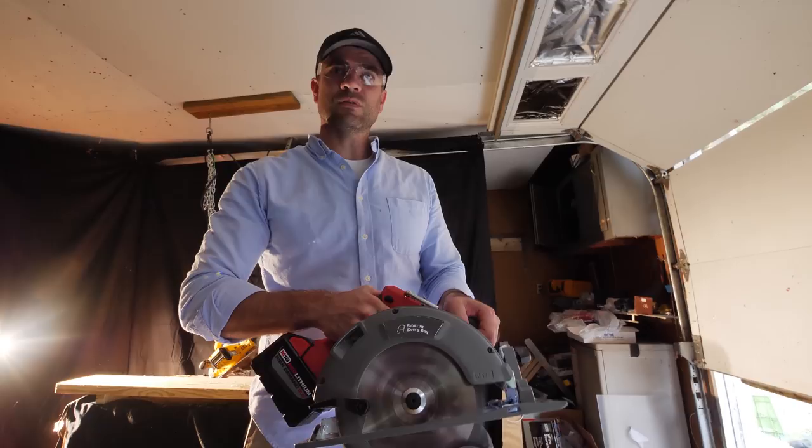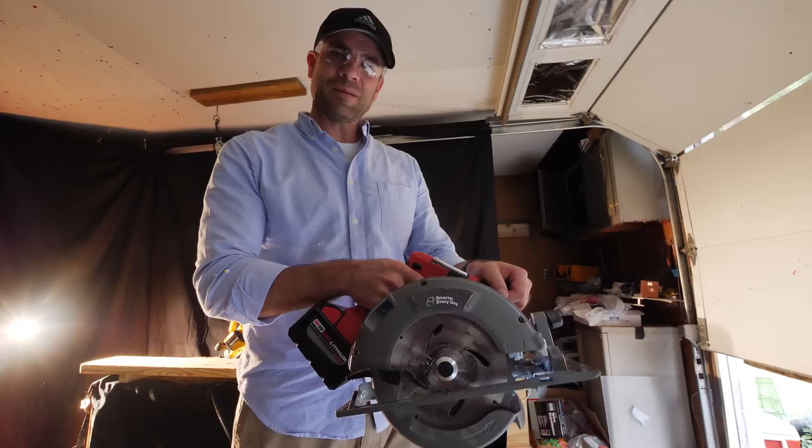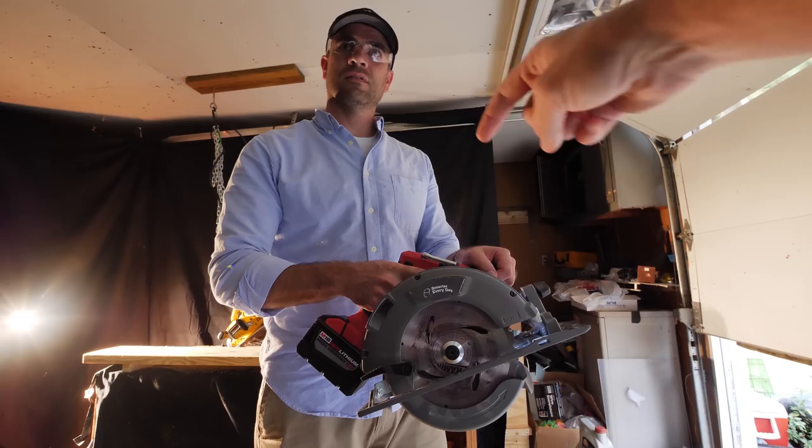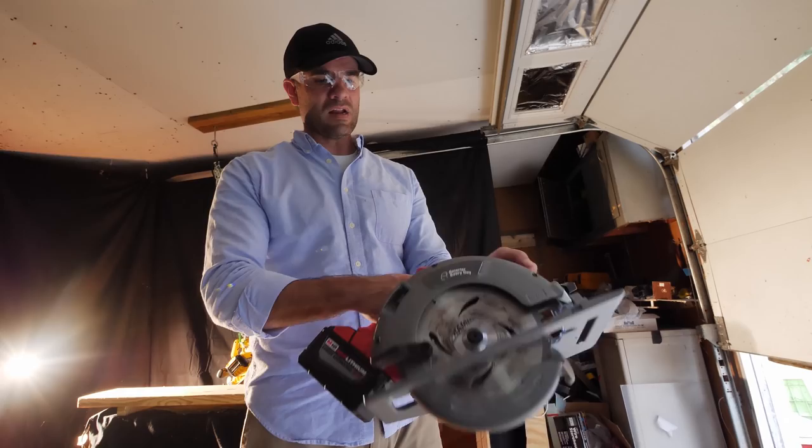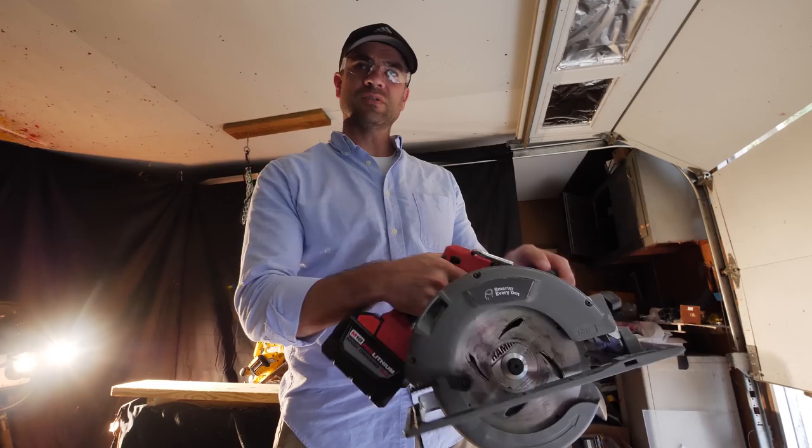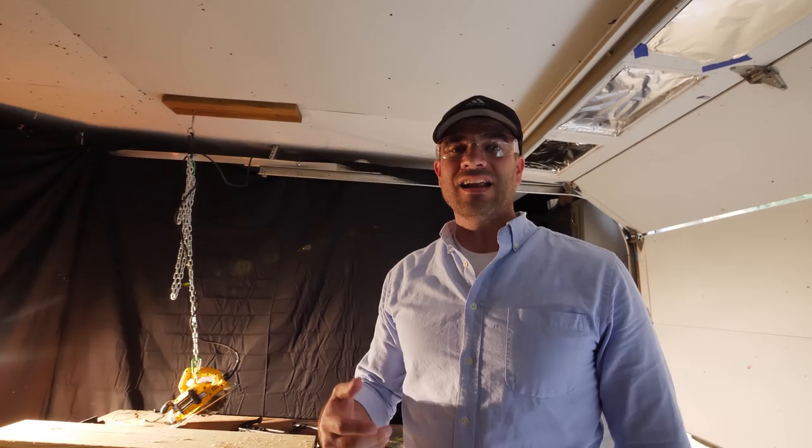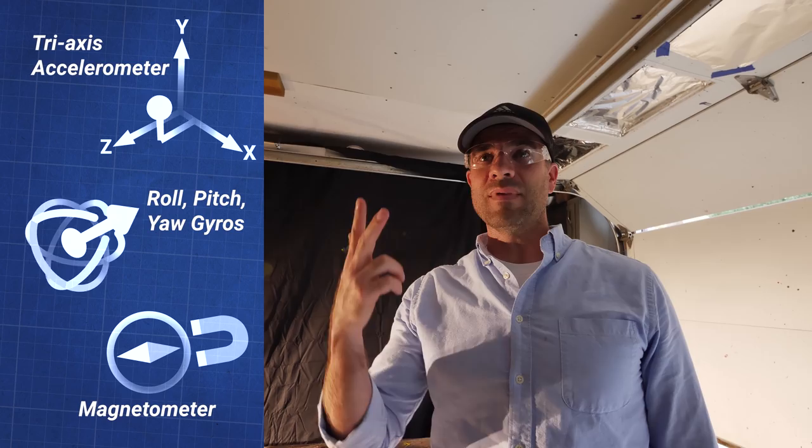If there was no brake, it would keep spinning. So I put a sensor in there to sense the kickback so that when I do that, it shuts off automatically. So your finger was still on the trigger, but you just accelerated it backwards. Right. This was the first one that I built, and since I just used an accelerometer, there are some false alarms. Like if you bounce it around or just normal use, it can trigger. And the new one that I did, I used a nine-axis accelerometer, gyroscope, and magnetometer.